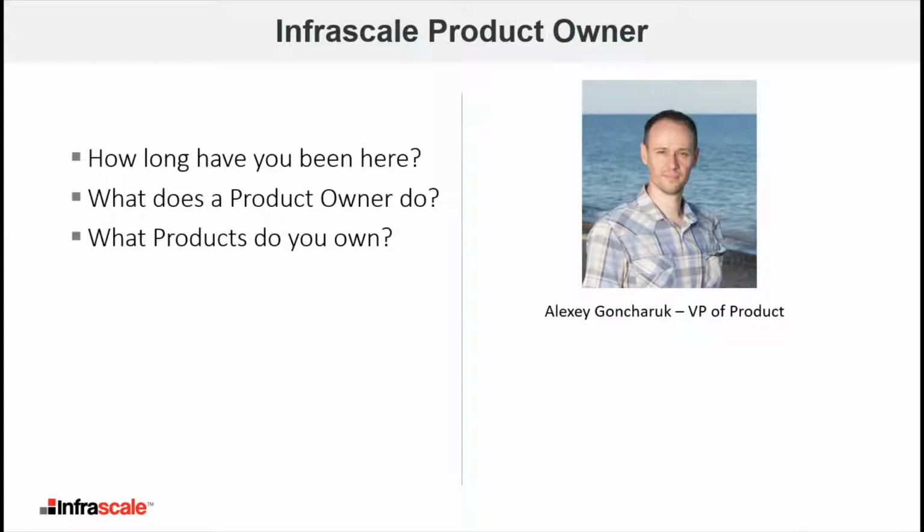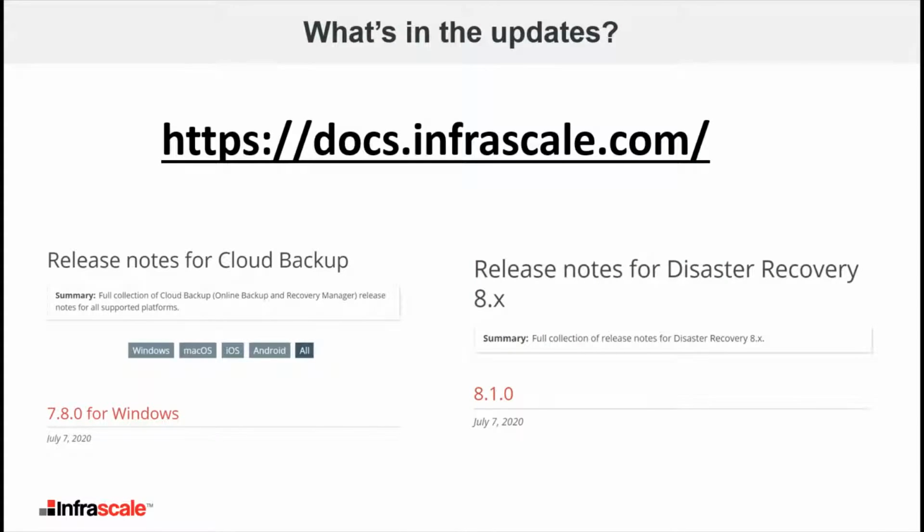Now, with that being said, let's jump into our next topic, which is what's in those updates. If we look here, we can see that we have two different updates that came out. We have an update for our cloud backup product, and we have an update for our disaster recovery or IDR solution. At the bottom you can see the versions that came out, which is kind of important, and you can also see the release date when they came out. When we push out updates, we don't force everyone to update all at the same time, right? So we give you the options on when you want to update things.